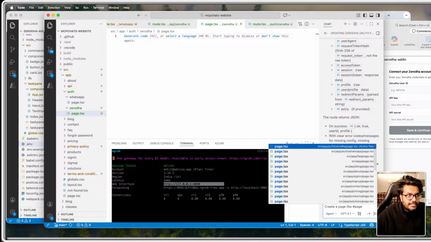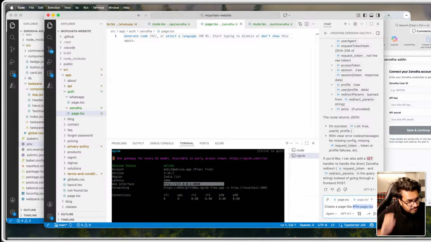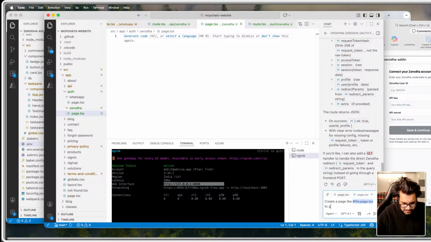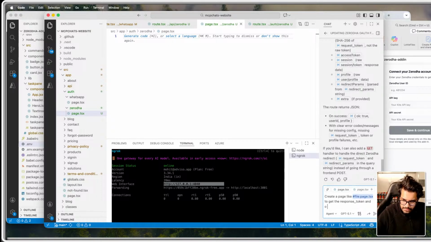So I'll create a page that I already have for one of my OAuth for Zerodha, so that we can use that. So get a page like the WhatsApp page that I already have for OAuth to get the response token and then call the slash API.